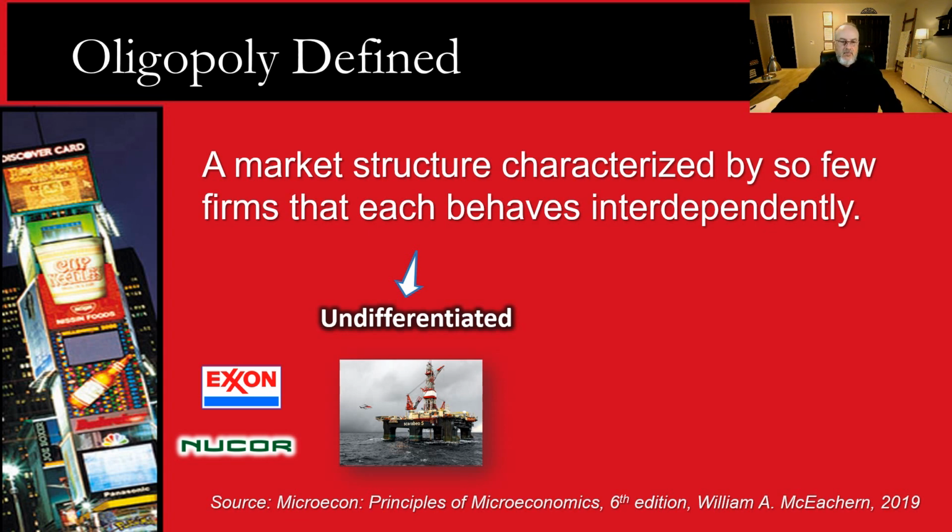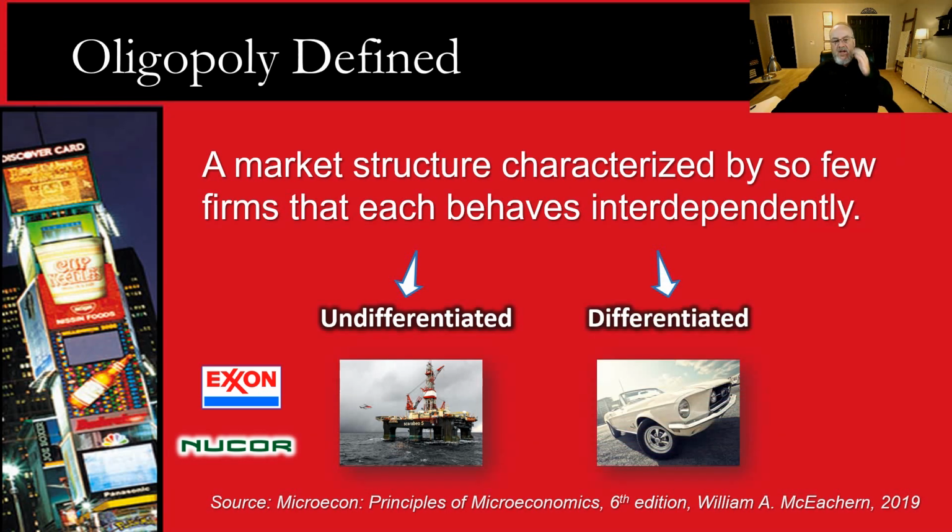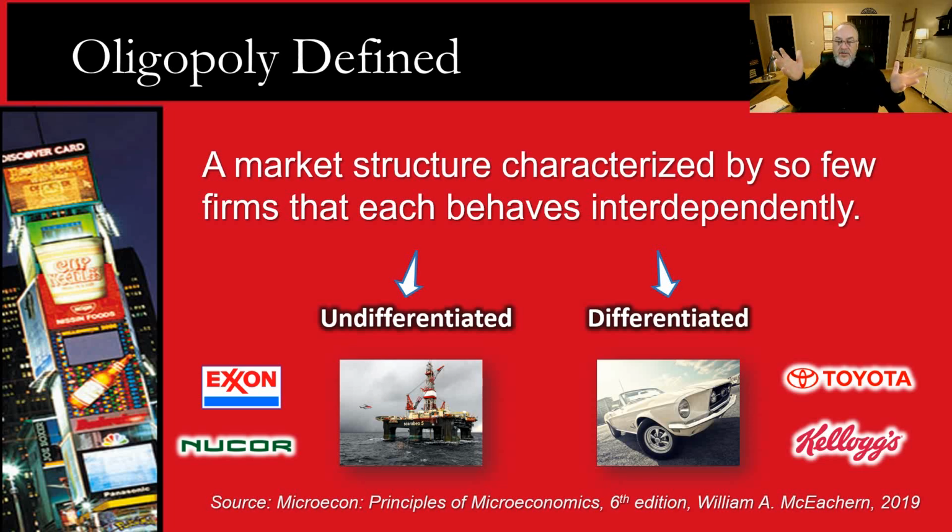They're very similar. And then we have what we call differentiated oligopolies. This is where there's a handful of suppliers, but their products can be differentiated in a way that the customers like, even though they're in the same class. Examples here would be Toyota, automobiles, and breakfast cereals. So someone like Kellogg's. Believe it or not, there aren't a ton of people that make breakfast cereals. So interdependence, this key term here, can be seen clearest in the undifferentiated oligopoly market.